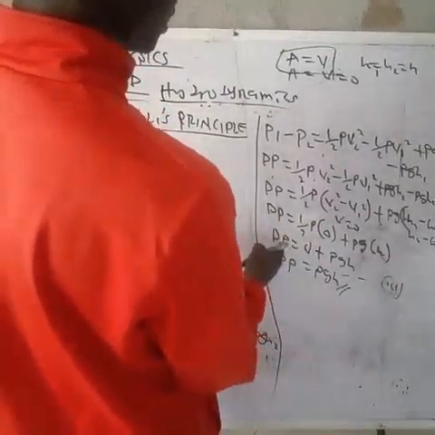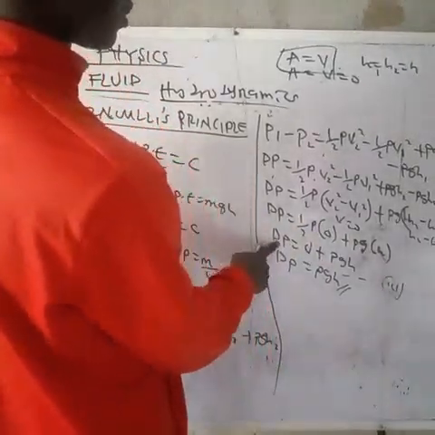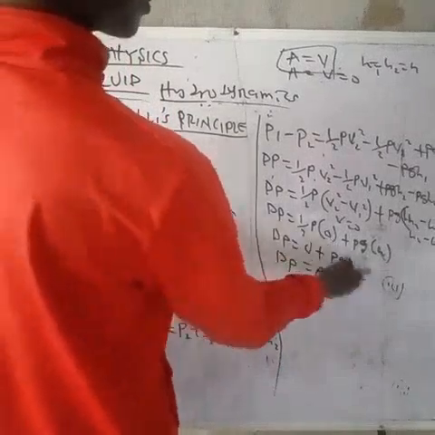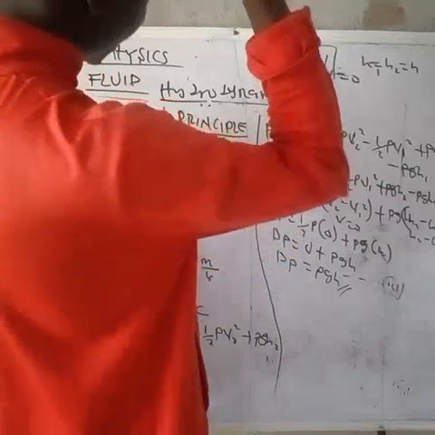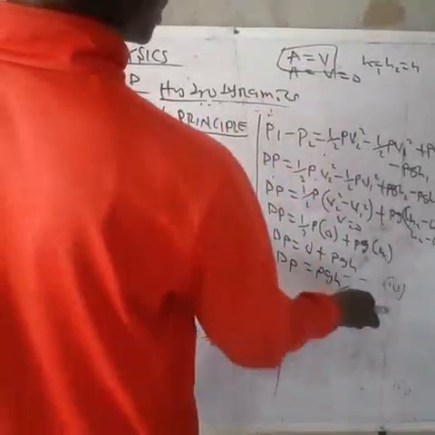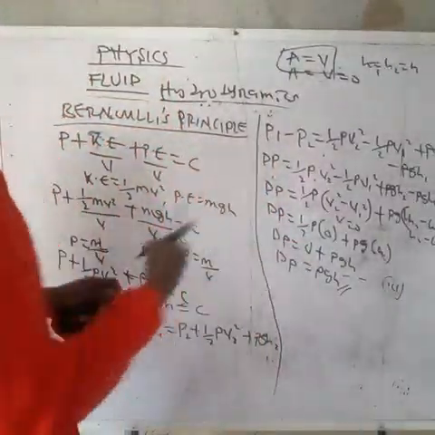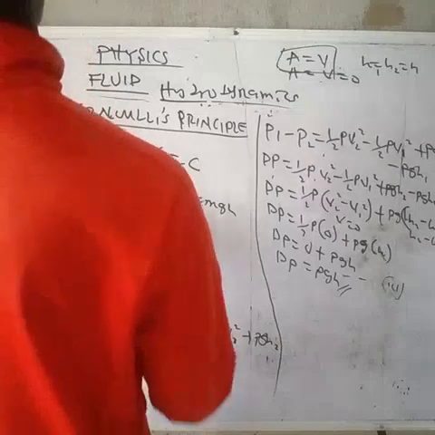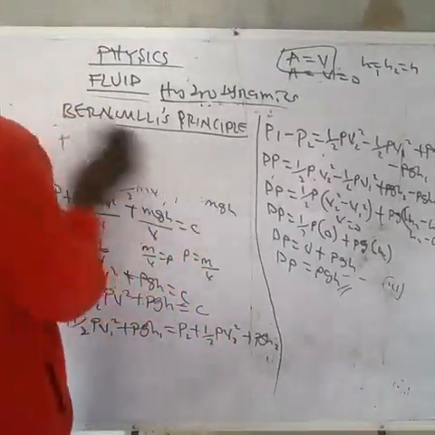So rho GH, now rho is equal to this 0 plus rho G, because I said if your area is uniform, your V is equal to 0. So you have the change in pressure equal to rho GH at the final value. So that is that for Bernoulli's equation.